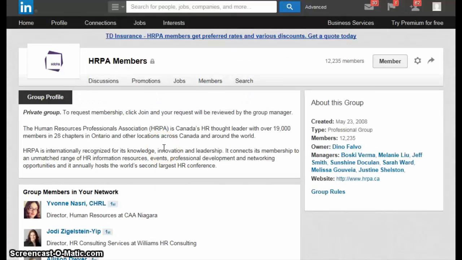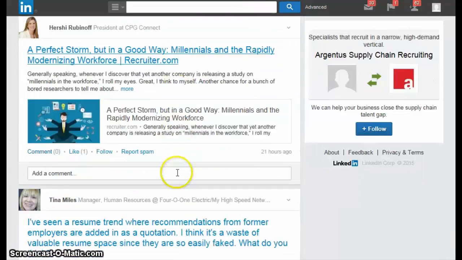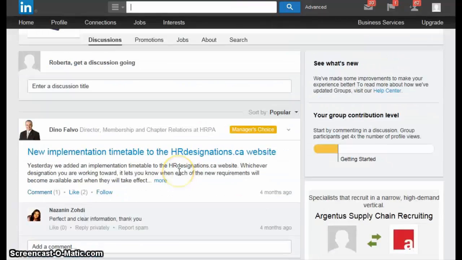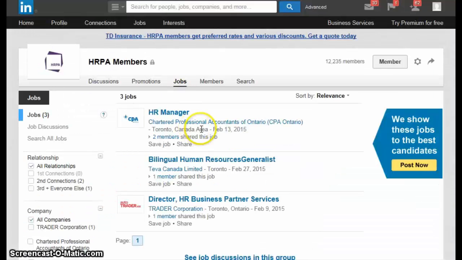Instructors can also use LinkedIn as an in-class or an online resource. Connecting to groups, such as the Human Resources Professional Association, exposes students to current and hot topics in the profession. They can join group discussions to read or view commentary from leading experts in the field. Many professional associations also include a job postings page, where students are exposed to new jobs and how to make connections and apply.